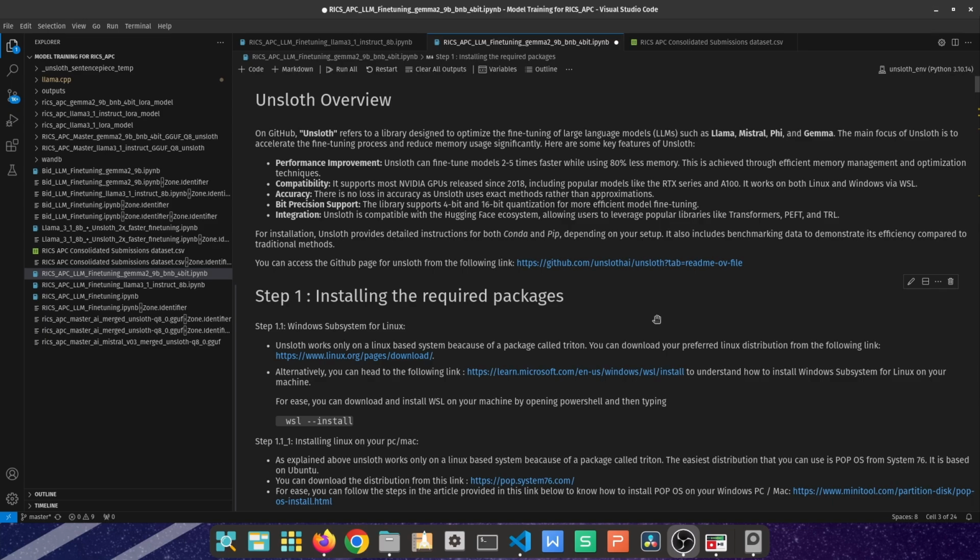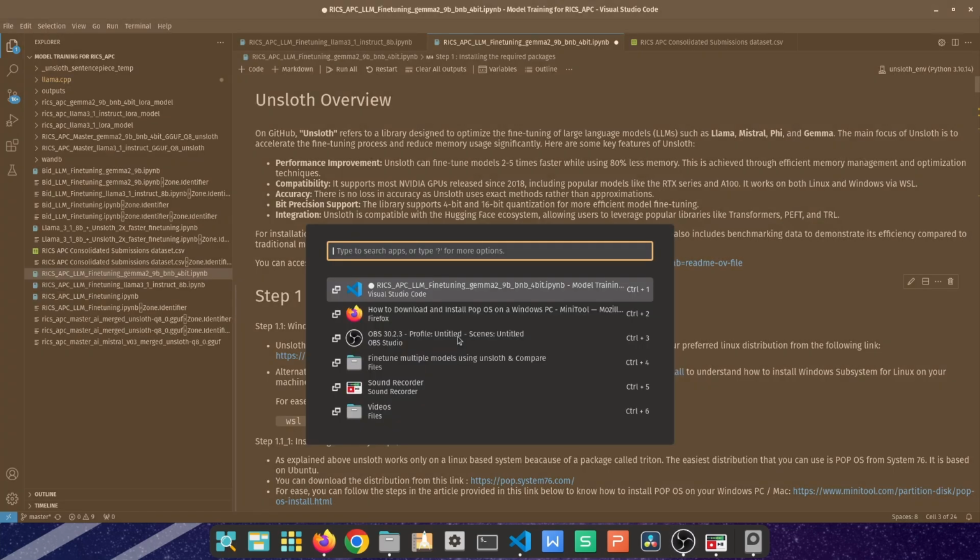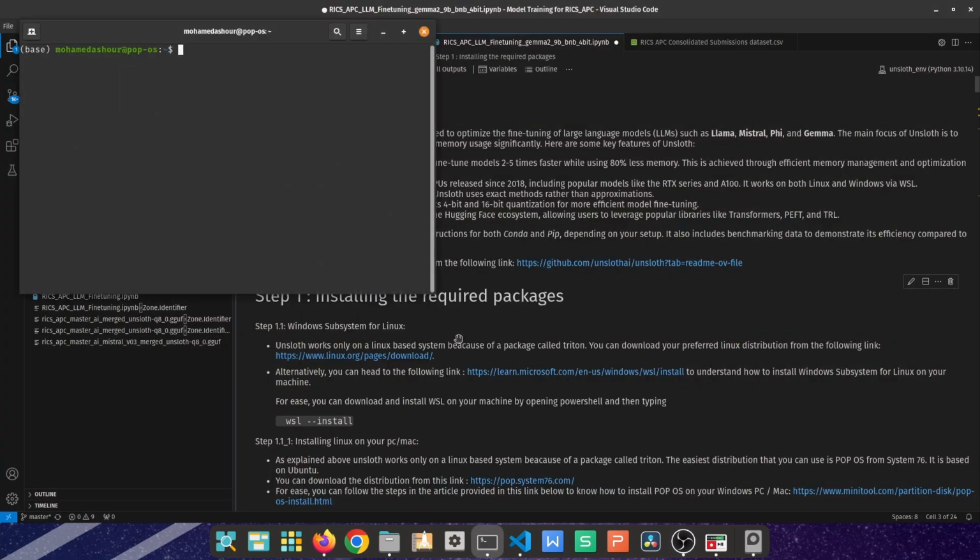There are two ways to do that. It's either you download Windows Subsystem for Linux if you're using a Windows system, and the way to do that is super easy. Just go to your terminal or command prompt on Windows, and then you can type in wsl --install, and then give it some time to download and install Windows Subsystem for Linux. The default version is going to be version 2 for Windows Subsystem for Linux.